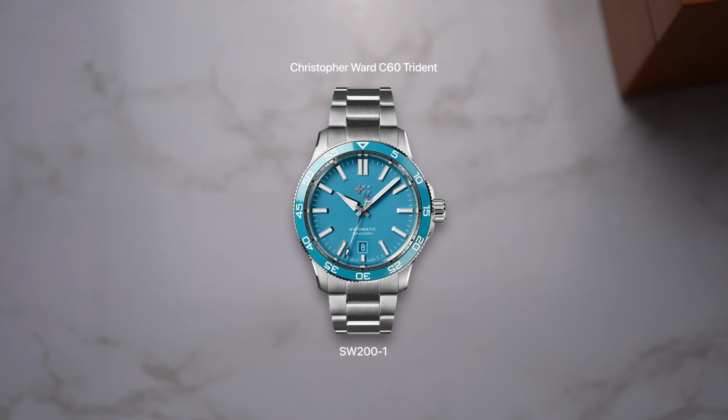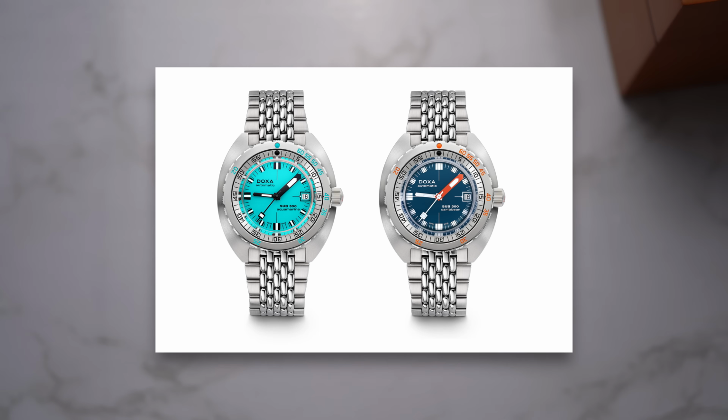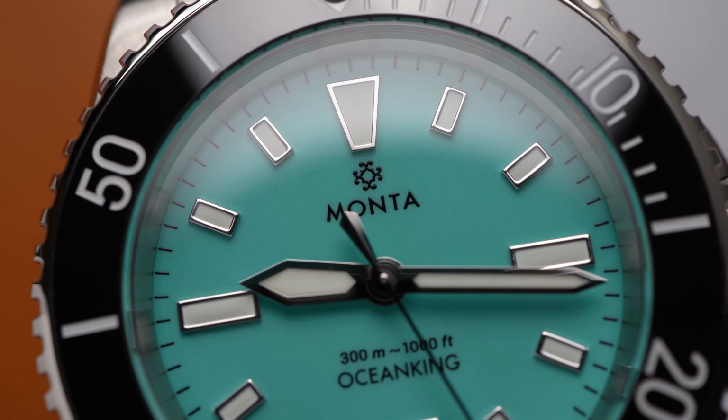Also with the Sellita SW200-1, not a 300-1, are a bunch of Christopher Ward dive watches like this C60 Trident, for around $1,100 on a bracelet. And then there's a ton more from Longines and Doxa and plenty. There are pros and cons to each of these watches compared to the Oceanking, and you could spend hours over analyzing those options, but let me help you.